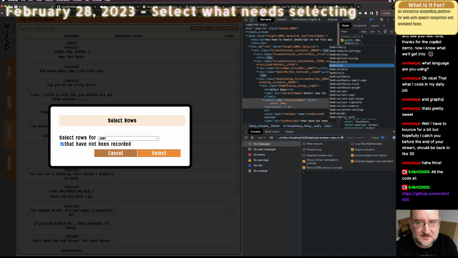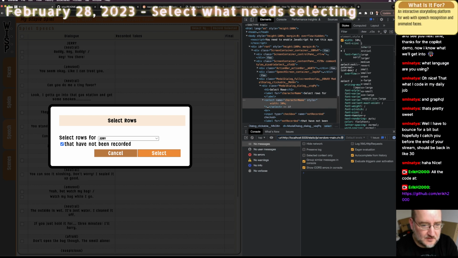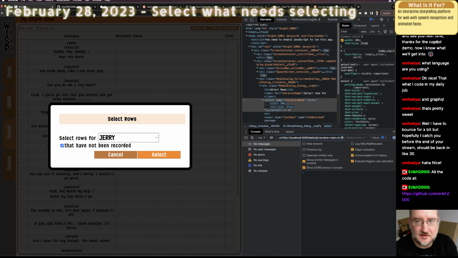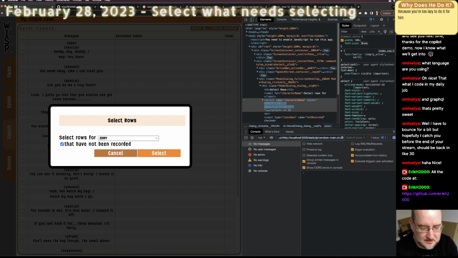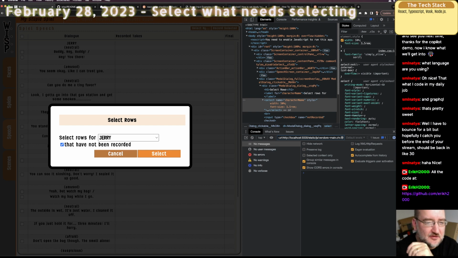Font size to REM. Okay, that's going the right direction. Now it'd be nice to just have the width of it go responsively to the end. Or maybe it wouldn't, because if you have a really wide dialogue, it would look bad.